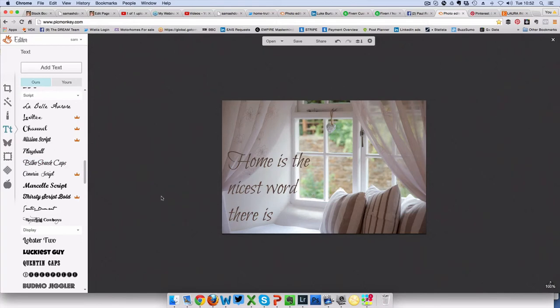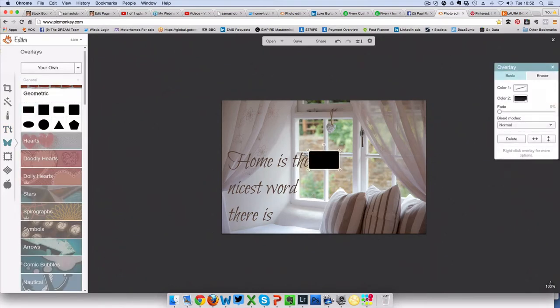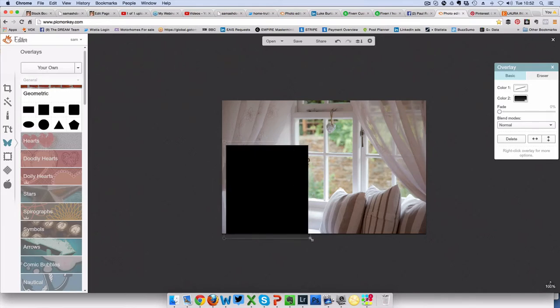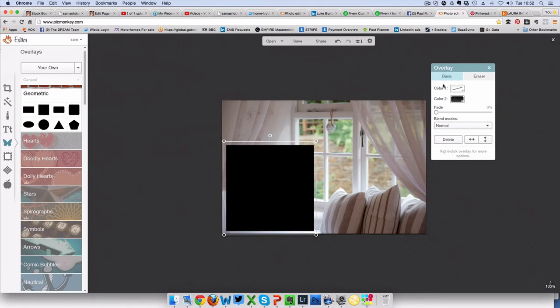So click away from it, looks okay. I might want to just give it a bit of a background. So what I'm going to do is go over here and pick this overlay button, one that looks like a little bit of a butterfly. Pick the first box that comes up, which is the only box that you can then edit the size of. I'm going to go over this little area here, and I'm going to change the colour. You can see the colours have come up here in the overlay colour pickers. I've got colour 1, which is this see-through sort of edge here, and colour 2, which is just black at the moment. Click on that.